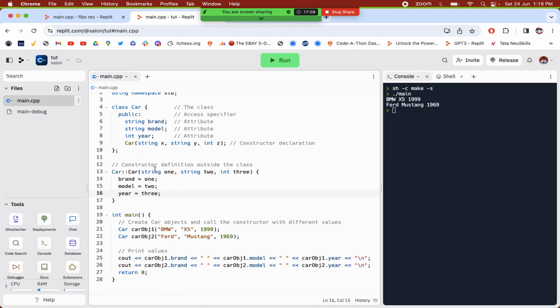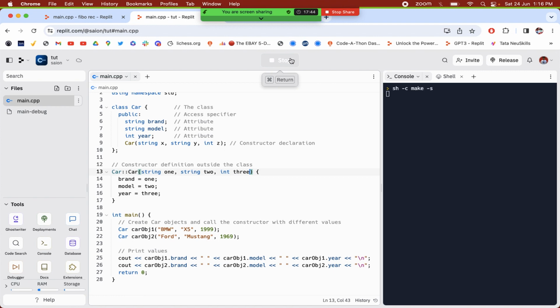It's not compulsory to use the same parameter names that you gave inside the declaration. You can use any names you want outside, but you have to have the same number of parameters. It's not like you can have one less parameter or one more parameter, like int 4. That won't work.